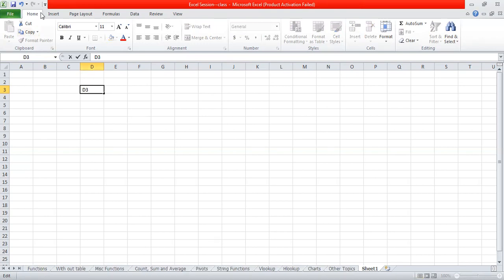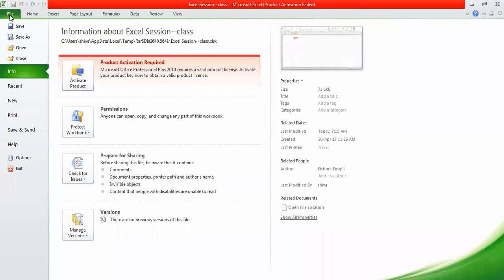First I will give a brief about all the tabs. If you observe, this is the File menu. In this File menu, you'll have different options related to your current file. It means how to save a file, the Save As option, and Open. New opens a new worksheet, or you can close it. Then Print, how to print, Options, and Exit. So for Save, you know you need to save your file by giving some location.